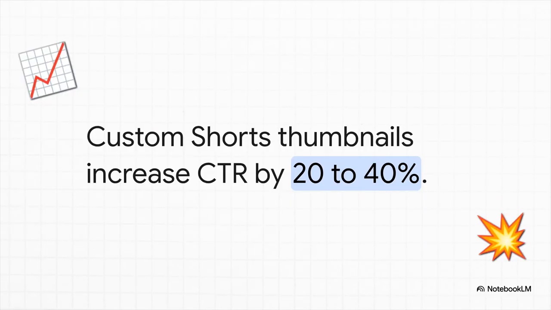So why does this one little technical hurdle matter so much? Because taking literally 10 extra seconds to upload a custom Shorts thumbnail can increase your click-through rates by 20 to 40%. See, while people are just aimlessly swiping through the main feed, these static thumbnails are exactly what they're seeing in YouTube search results and on your actual channel page. It is a huge, huge engagement bump that you just cannot afford to leave on the table.